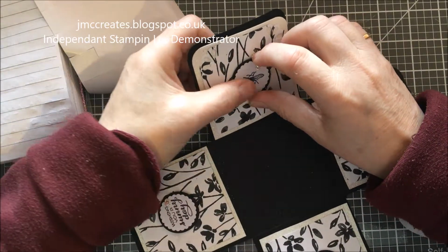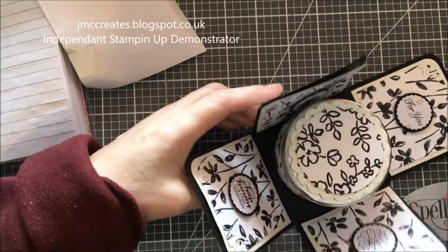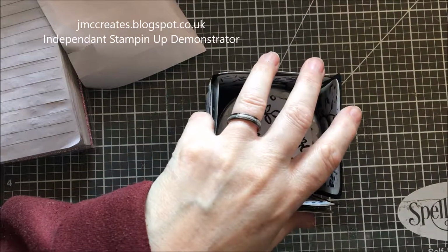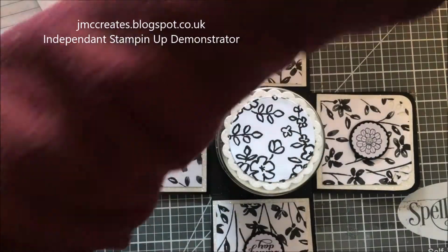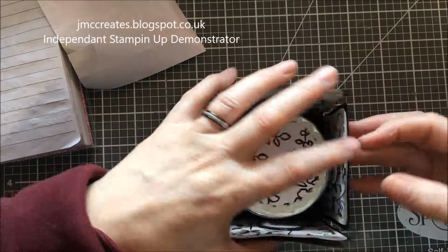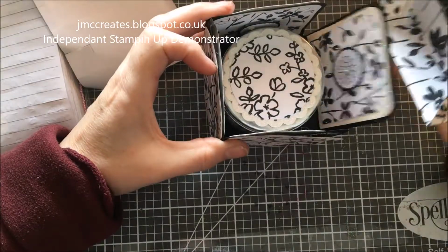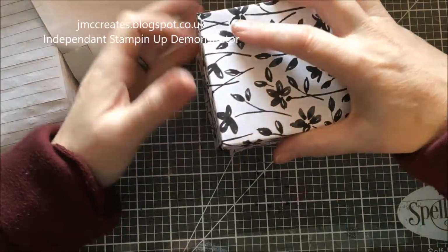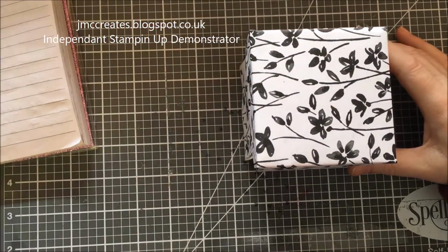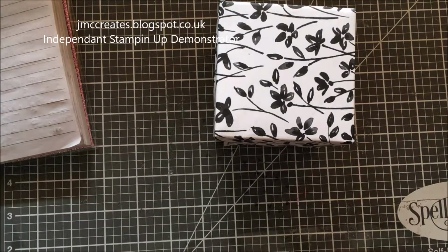Okay, so if you didn't want to do the flowers, if you didn't have a flower die or anything, then that would be as far as you go there. Okay, and that would be your box. But I want to put flowers on top of mine and inside and some gems, so I'm going to cut some and come back to you.